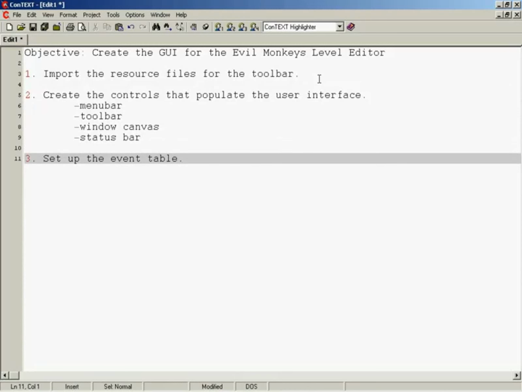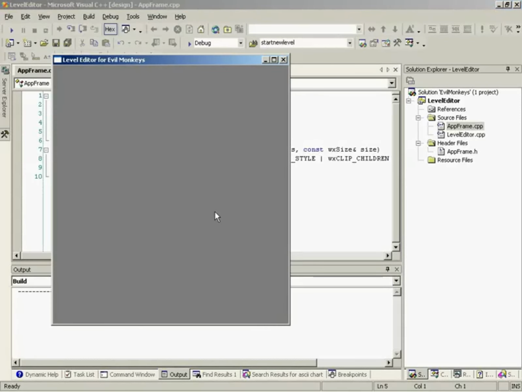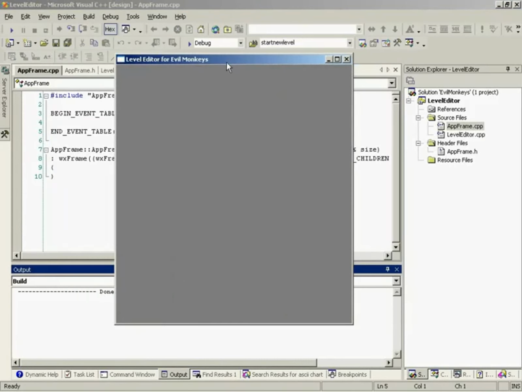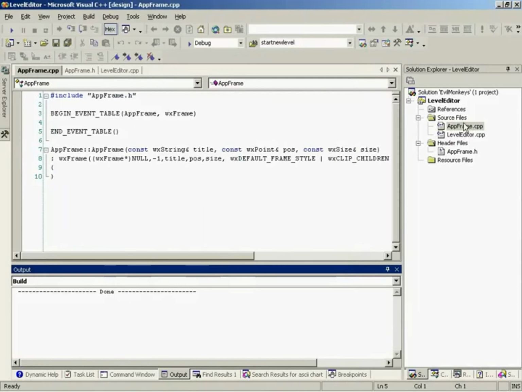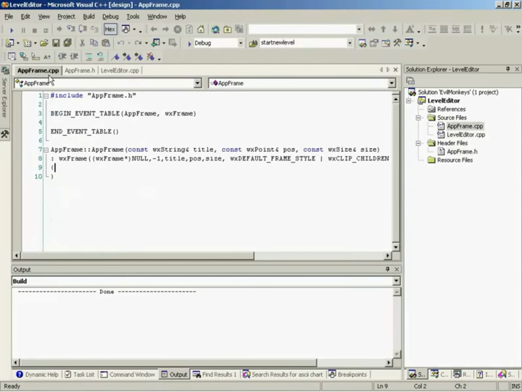Exactly. Very cool. Now, if we go ahead and switch over to .NET real quick, what we've got in here is just a very complex-looking thing. A basic window. For those of you that watched the previous VTM where we talked about wxWidgets and how to create your own windows, this is it. This is just a very simple window. Same thing that's going on over here. In regards to source files, we've just got app frame and level editor, as opposed to the Evil Monkeys. Otherwise it looks pretty much the same. Pretty much the only change here is that we use level editor for Evil Monkeys as the caption, instead of Hello World. And otherwise, it's pretty much exactly the same. We do, in fact, have an event table that's empty. So just remember that.